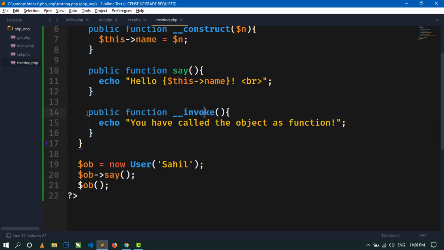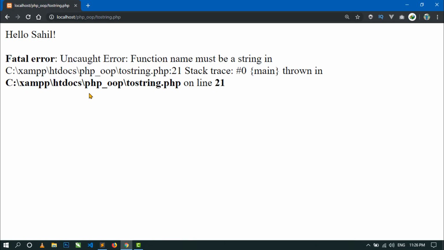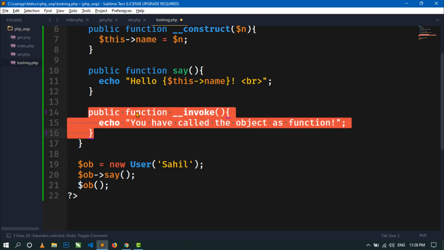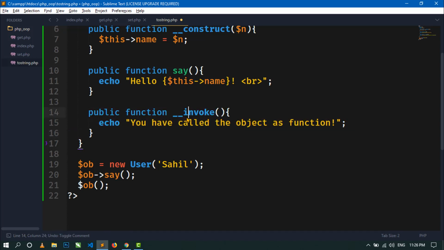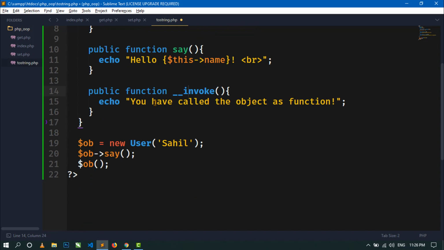If this is not present inside the class, then we will get a fatal error: function name must be a string. If this invoke method is present inside the class, then we will simply display a user-defined message that we have called the object as function. Here you can see this object is called as function with the parenthesis.